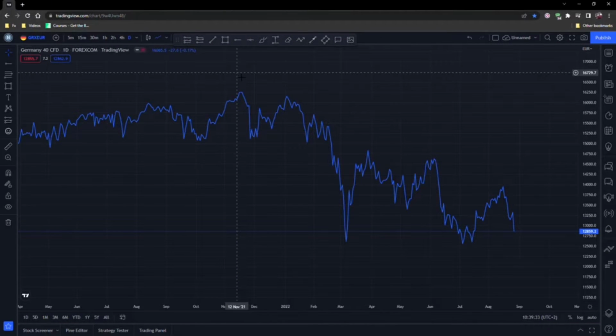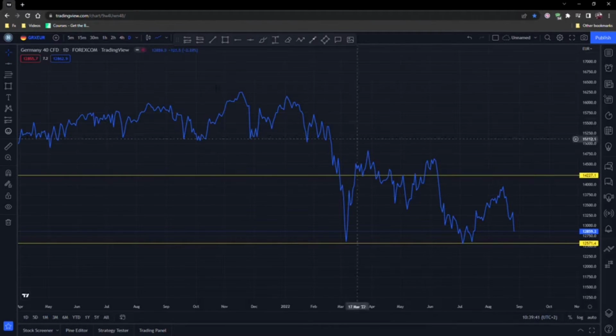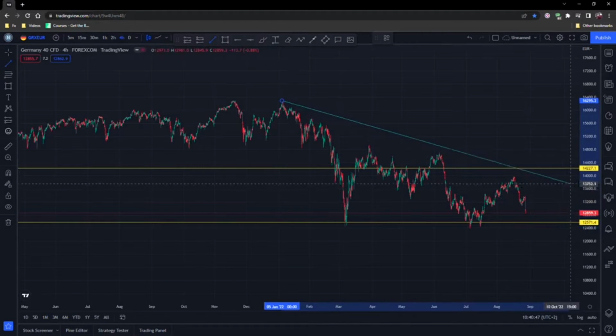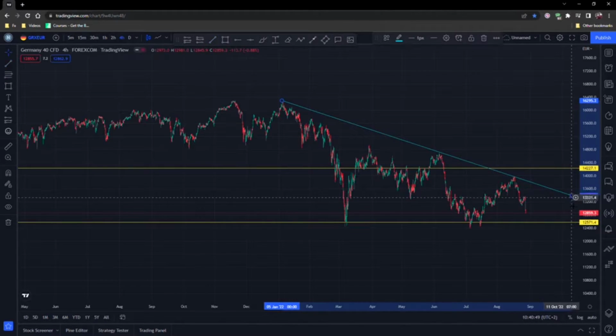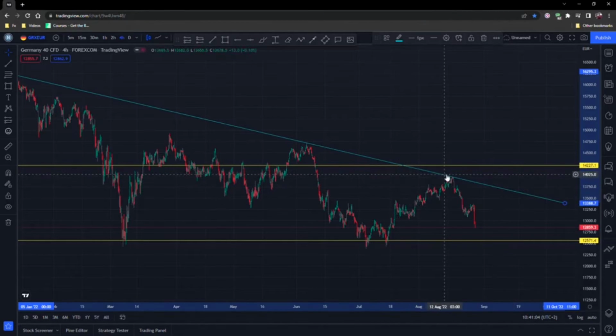Right now we are looking at Ger40 and we're going to plot our low and our high as well on the 4-hourly. Then we can see that we are still in that bearish trend, that downward trend. As you can see, we are still below it, so we are still continuing that bearish movement. But you can see we're at the top of that bearish movement, and that's where we hit the reversals, right? And we hit this.